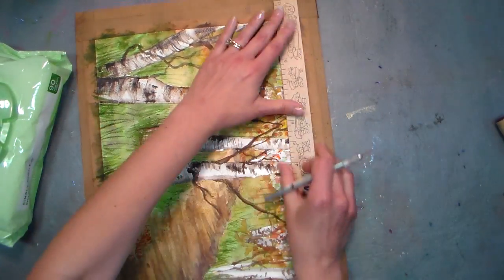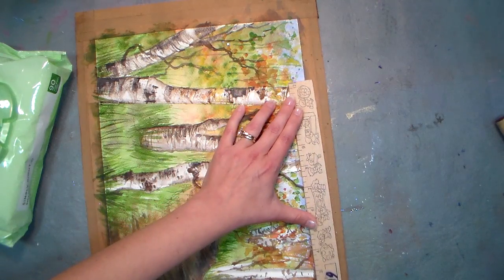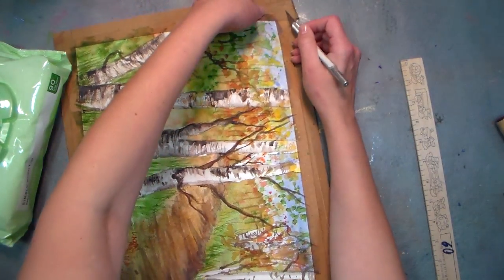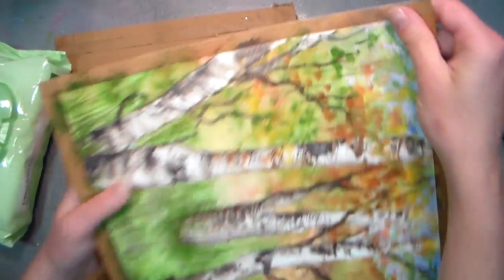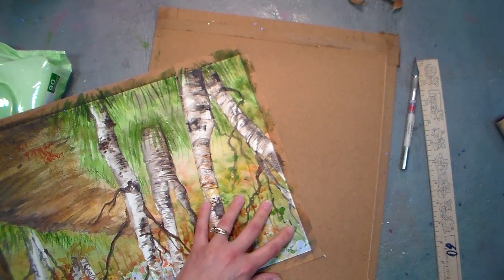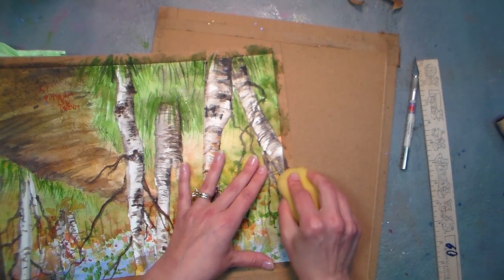Now brown tape — anytime you have brown tape, it's generally going to be acidic. So we do not want to leave this tape on our paper if it's something we wish to keep around for any length of time, because eventually the acid... I mean, I'm about 90% sure that any of these brown tapes are acidic. So to remove the tape from the paper you're going to need to get it wet, and you want to be careful because you don't want to smudge your painting. So I'm just going to take a wet sponge and gently moisten the tape all the way around.